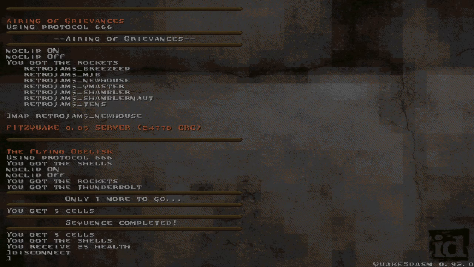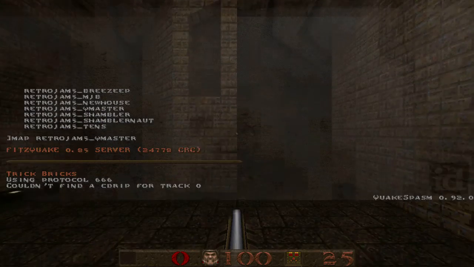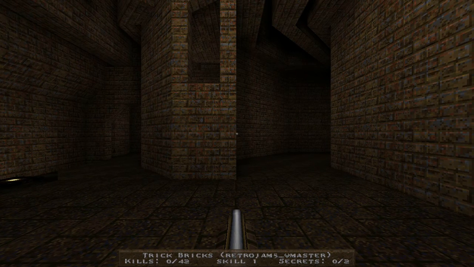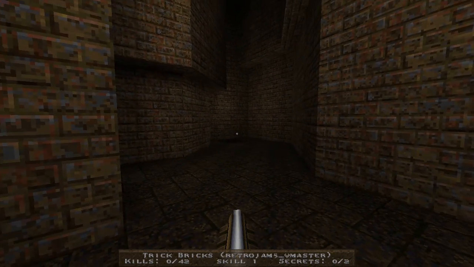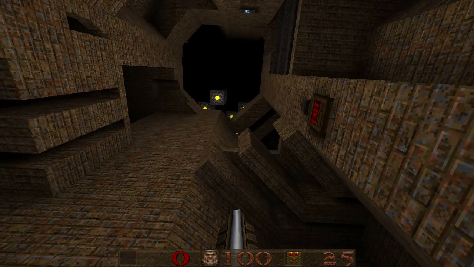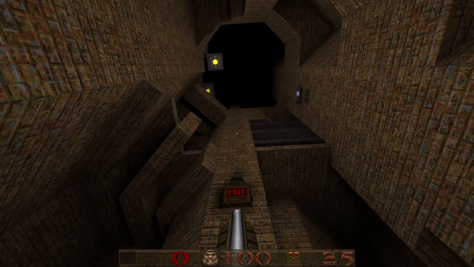Sorry, guys. But what we're here for, this video, is Q-Master's map. Q-Master, another mapper I don't know personally. I don't know if I've played any Q-Master maps, but there's a first time for everything. So, Trick Bricks. Skill 1, secret. Okay, so my skill is still set properly. Ooh. Okay, so I got my exit is that way.